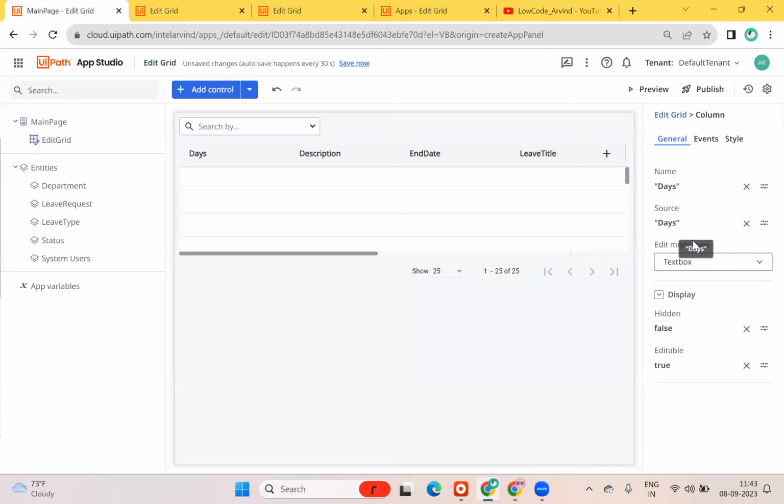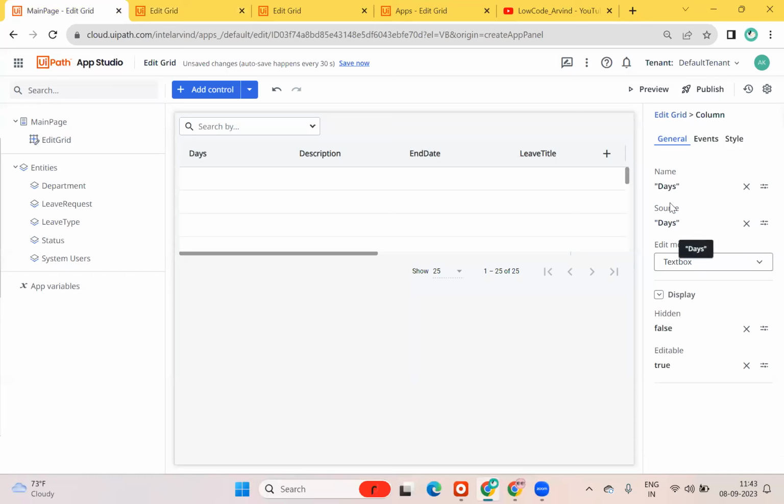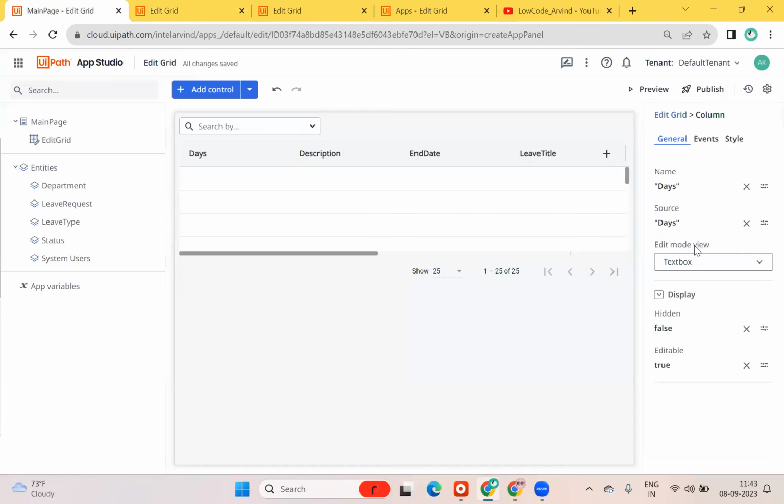In this display you can change the column name, anything, and everything is bound with the source. In the source, you just keep the name of the column, whatever the entity name is, or if you are adding with an array or data tables or anything. So just give the column name, that's it.